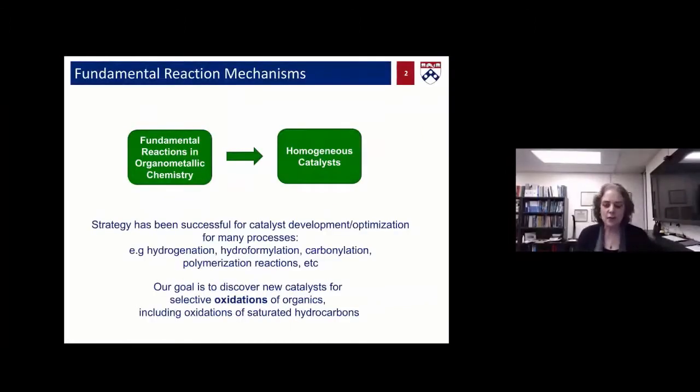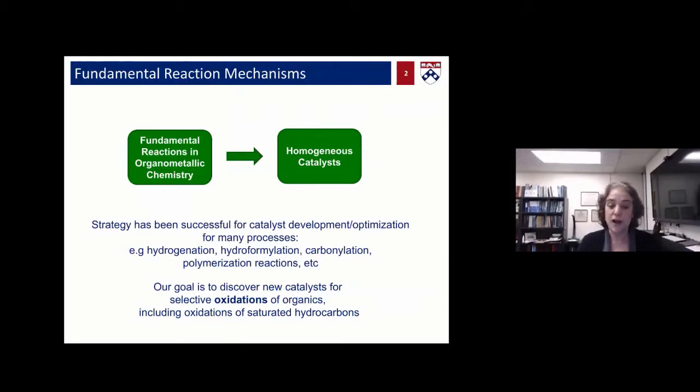So really what my group spends a lot of time on is studying reaction mechanisms, and the goal behind that is really to impact homogeneous catalysis. And so this kind of strategy, as we saw in Jean-Claude Mew's talk, is looking at the individual steps of those 4 catalytic cycles he had based on the different oxidation states. Those individual steps that make up those catalytic cycles are so important to understand in terms of optimizing and developing new catalysts. And our particular goal is to develop new catalysts for oxidation reactions.